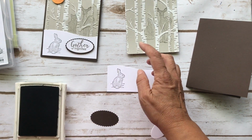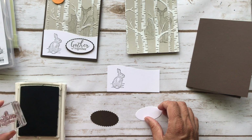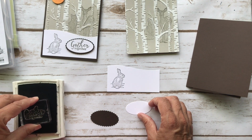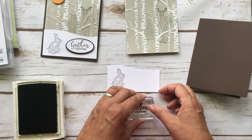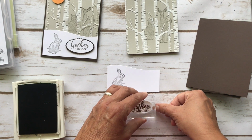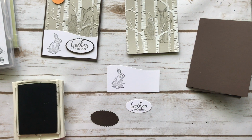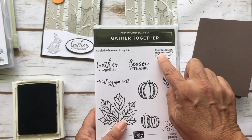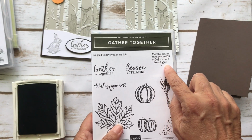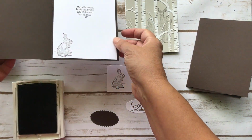And I think he's really cute, and if you wanted to color him in, you could. And then I have Gather Together, so I thought this was a perfect sentiment for this card where the animals are gathering together. And this is from one of the new stamp sets called Gather Together. And then I'm using this May the Season Bring You Smiles and Love That Will Last All Year. So I did that on the inside with the bunny.